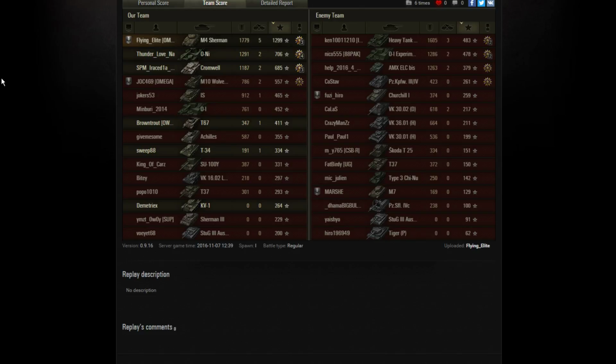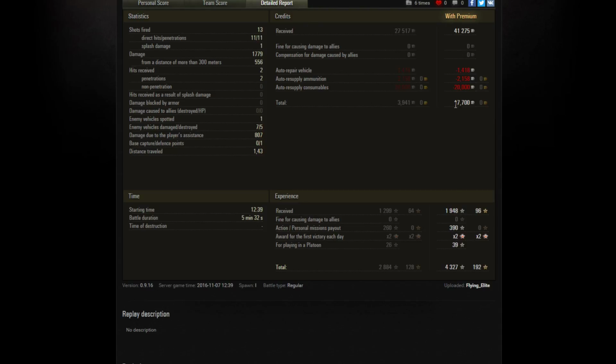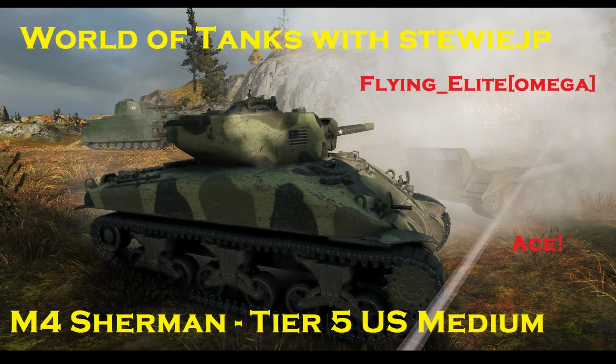1,779 hit points of damage dished out to the enemy team. 5 kills for nearly 1,300 base experience. Also did 807 spotting damage, which would have contributed to that massive top score. Handy profit margin too, 17,700 credits after tax, and he fired 13 shots. 11 of them went through and did damage, which gave him that awesome score in the Tier 5 American medium tank, the M4 Sherman. Thanks very much to the replay, Flying Elite from Amiga Clan, backed up by his old mate Jock 469, one of the greats.